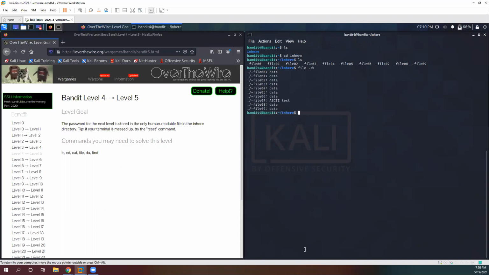So I do that, and I see that my file 7 has ASCII text, whereas the rest is just data. And ASCII text is what I'm looking for. So I'm going to cat this file.